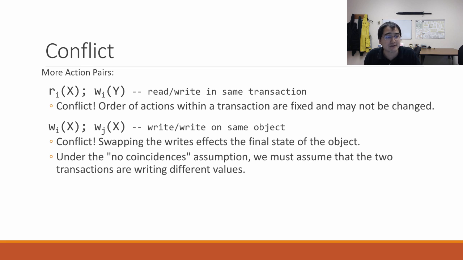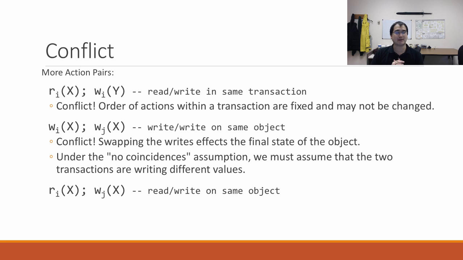And order here matters. And we make the no coincidence assumption: we assume that transaction I and transaction J are trying to write different things to database element X. Now, it could be just by chance that transaction I is trying to change Josh to give him a 4.0, and transaction J is trying to change Josh to give him a 4.0, in which case they actually wouldn't conflict because they're trying to do the same thing. But in general, you can't make assumptions like that, so you always assume that there are no coincidences. Everybody is trying to change things in their own unique way.